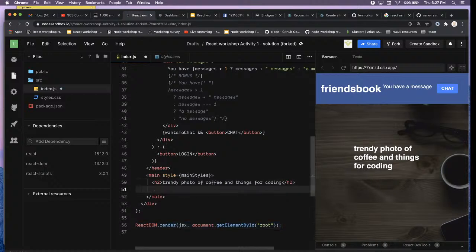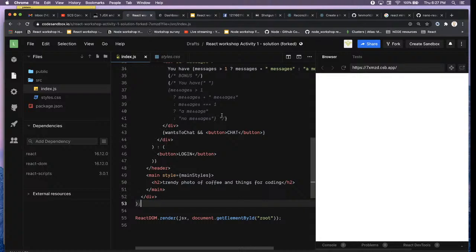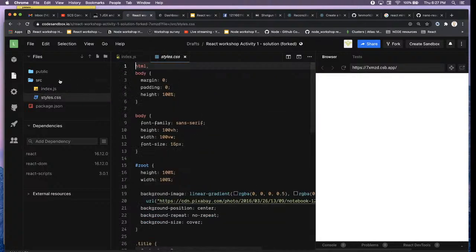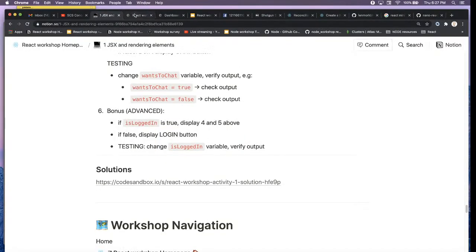As long as you have a mount point, you should be good. And here you have styles. So there's not much of a folder file structure. If you want to see a React project in production, you would look at something like Create React App.